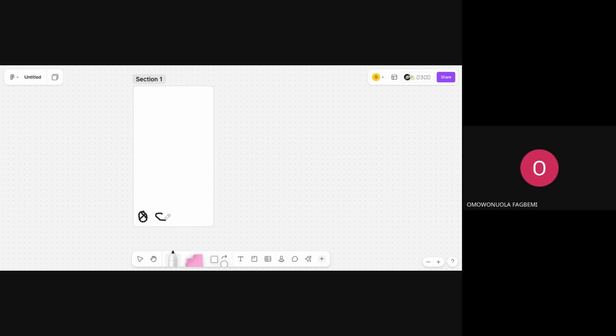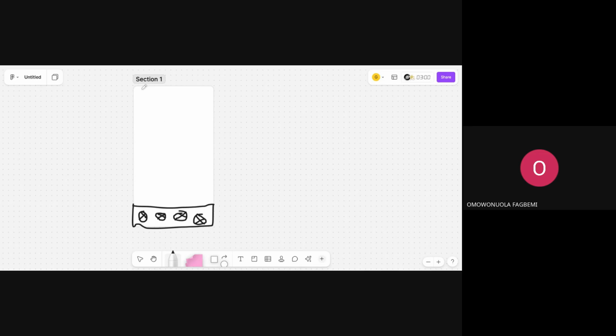We had home page, then order, then tracking. Remember when we were building our site map yesterday? Then we had profile or settings. Can you see how rough it is? We are just doing a mini sketch. So this is our navigation bar, the things that would always be at the bottom for our users to see.